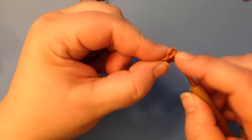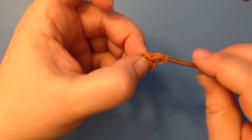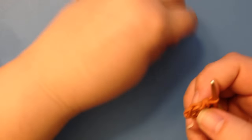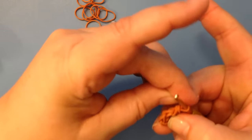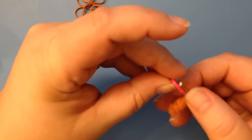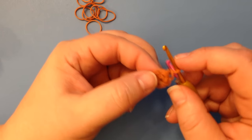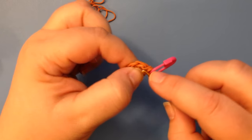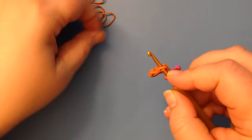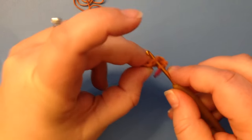Now I'm going to go through this first stitch, and I'm going to do a single crochet and put my stitch marker on it. This is my first stitch. What we're going to do is an increase in each stitch, which means we're going to do two single crochets in each stitch, which will take our diameter from six stitches around to 12 stitches. So let's go back through that first stitch and do another single crochet. And then in the second stitch, you're going to do two.